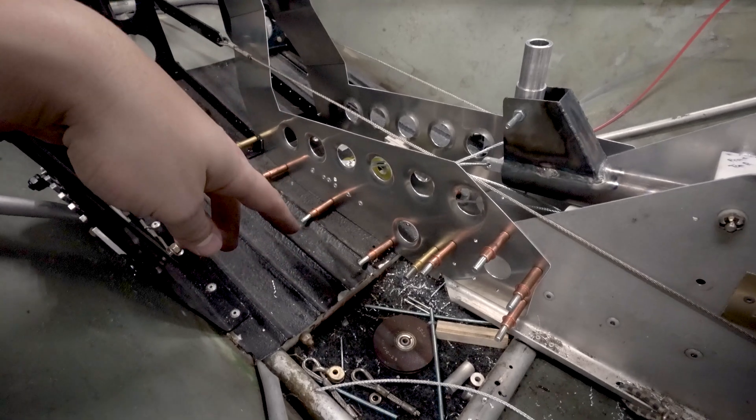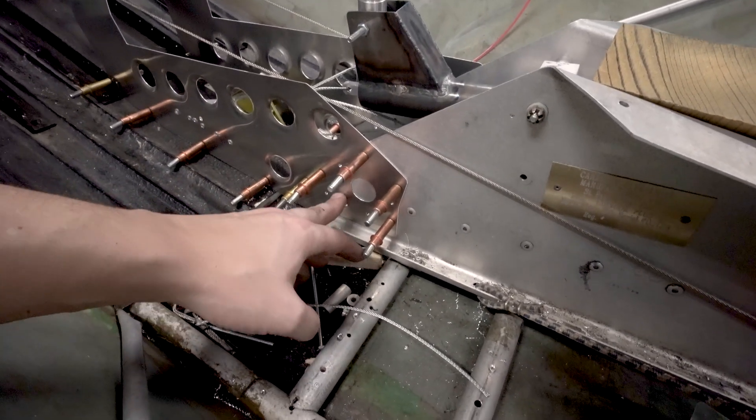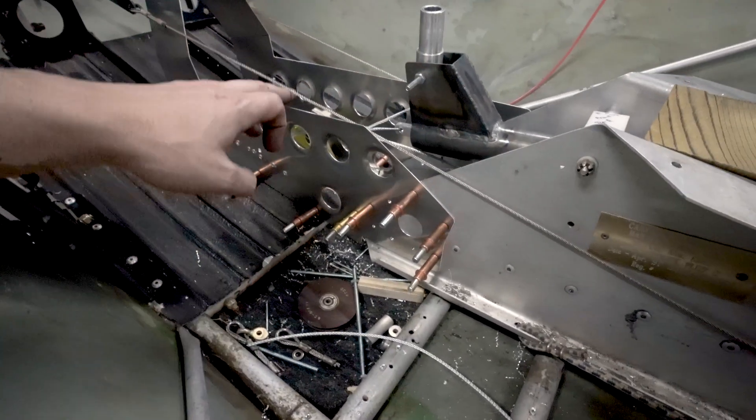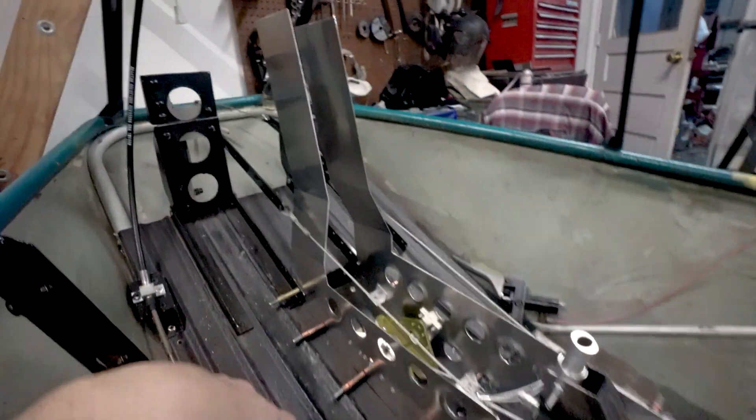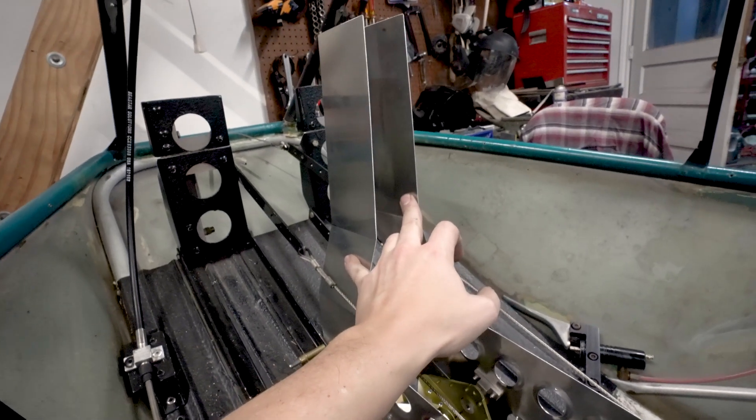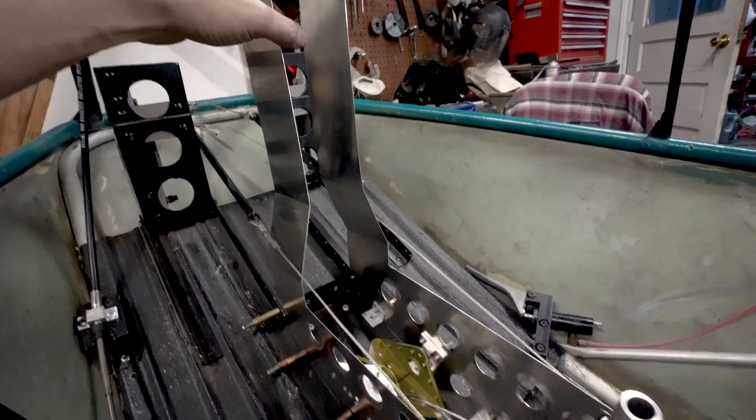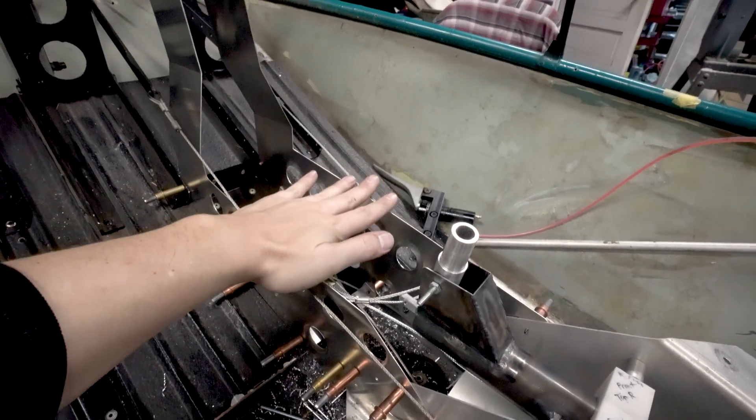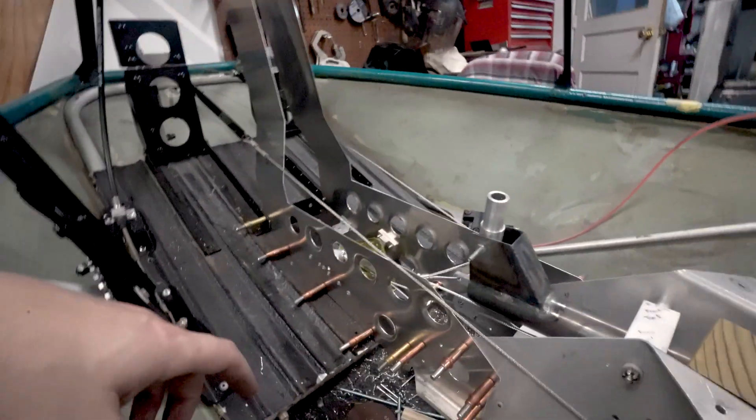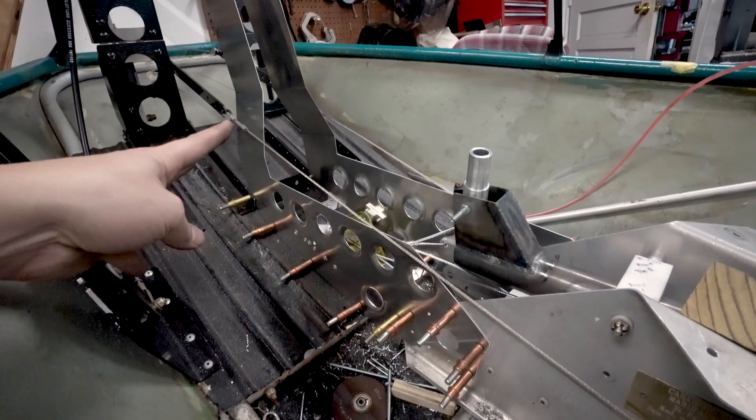So, we've got those on both sides. I went ahead and added more of my holes for rivets here that is going to tie into our original seat base. Again, the side plates are just Clicoed in because I have more work to do. Specifically, this big floppy section up here, which is probably the next thing I'm going to tackle. This is the support for the instrument cluster, and it's going to need to close out. We're also going to need to close out for the top of this, because this isn't just going to be open to the elements. It's going to have a cover plate going on it. So, I need to be able to remove those, hence the Clicos.